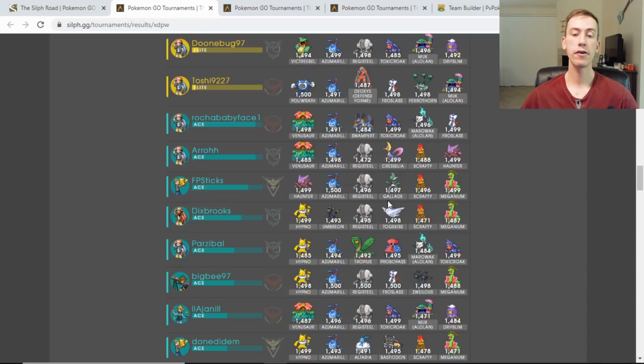Gallade functions very well as a switch-in if you can kind of guarantee that it won't get paired up against a flyer. It really does not like to see a flying type, especially Altaria. It's going to be resisting all of Gallade's moves, but that confusion damage is no joke either.